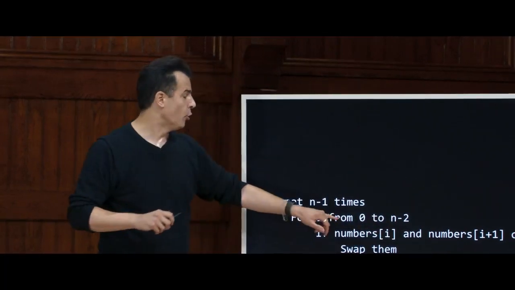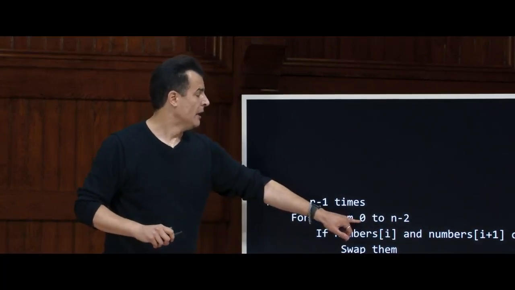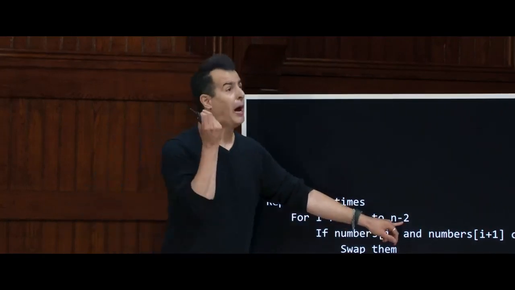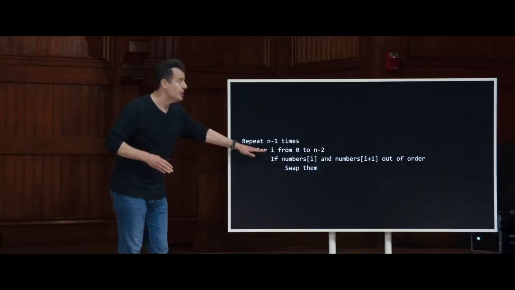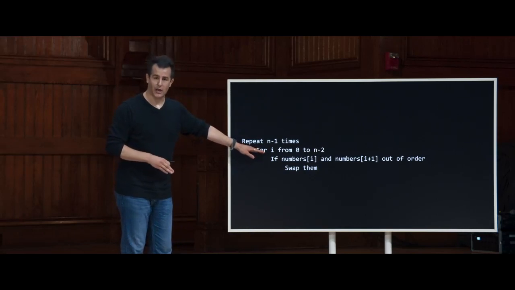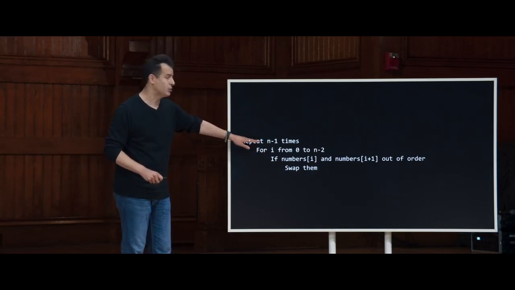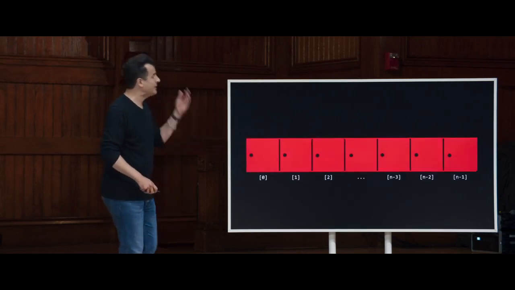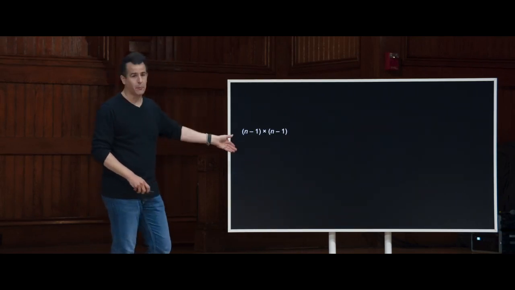Why? Because if you do it in the real world with starting at 1, this is saying from i from 1 to n minus 1. And then maybe it pops a little more obviously. This inner loop is repeating n minus 1 times. So outer loop says do the following n minus 1 times. Inner loop says do this now n minus 1 times. Mathematically, then, that's n minus 1 times n minus 1.